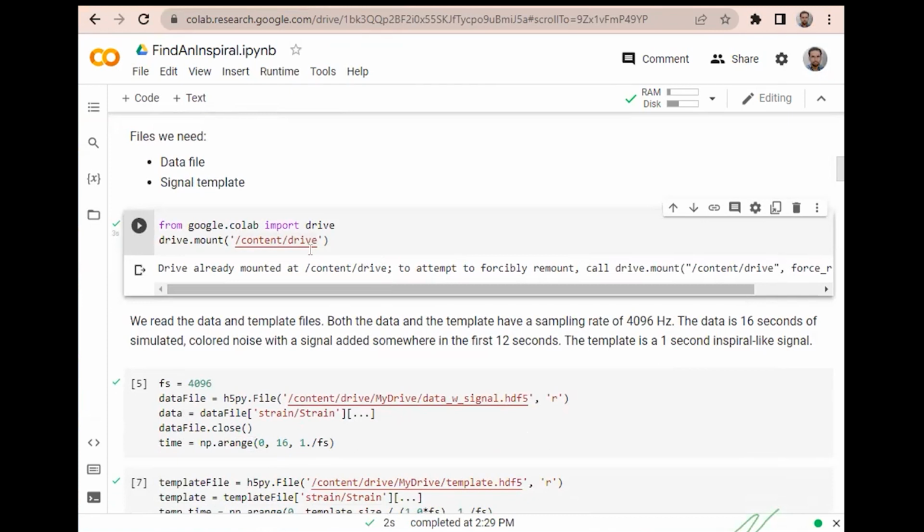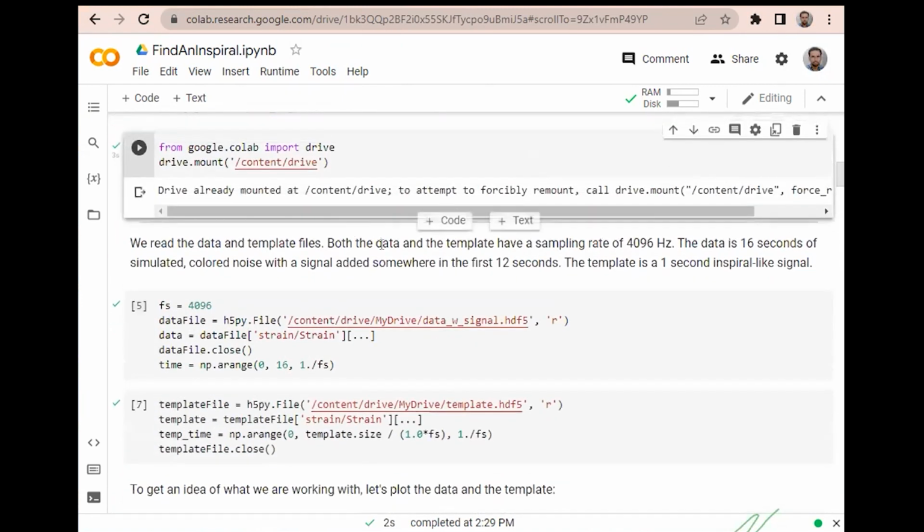This will mount your drive here, with all the content. So if you upload your data file there, it should be in the folder named My Drive, this data file and the template file.